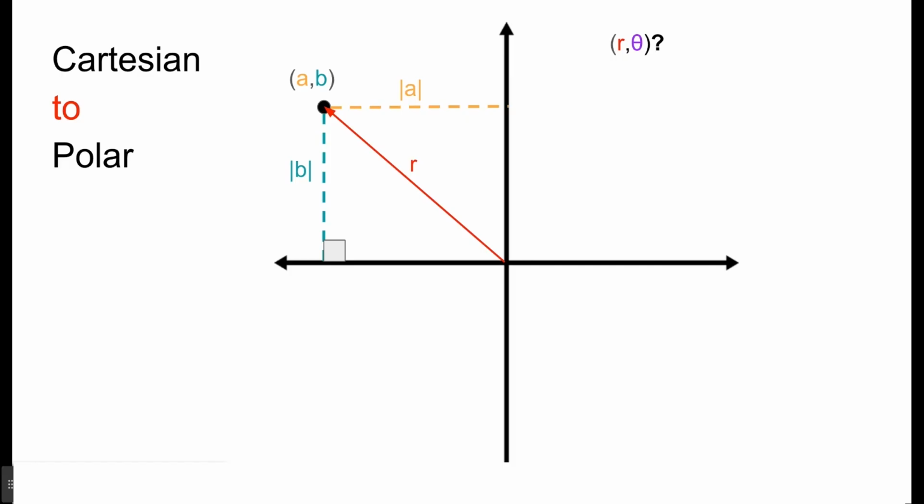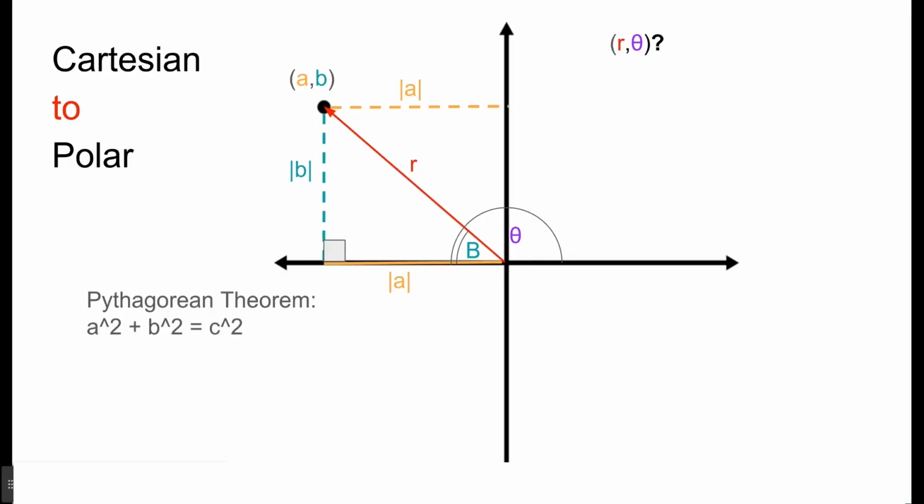Now, if I want r, I can form the right triangle. First, notice that theta comes from the positive x, so it's not going to be the same as this angle b. Now, I can drop the horizontal, and we find that we have this right triangle with b.